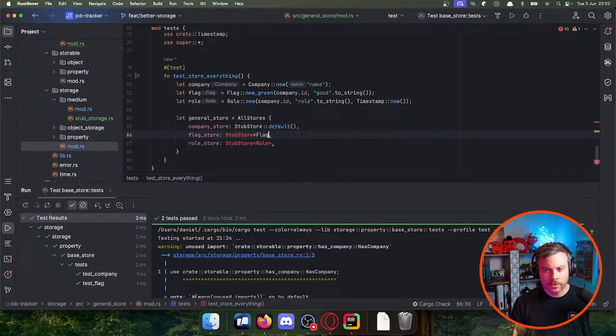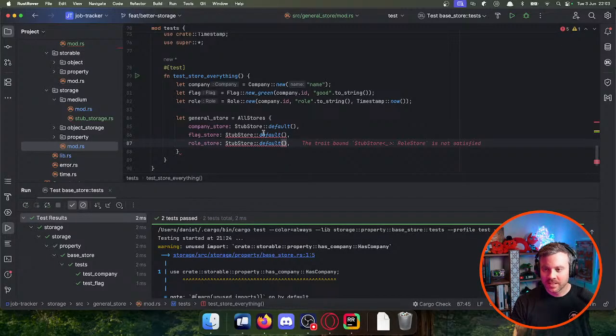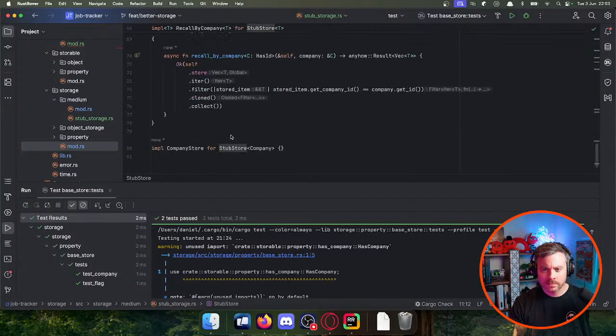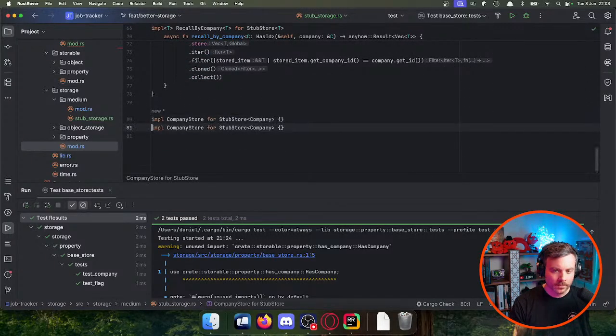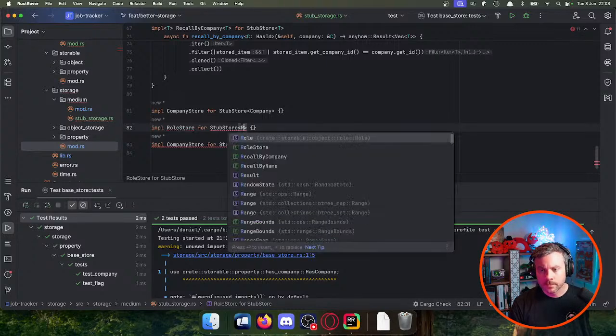This isn't going to make the right type of stores, is it? Trait bound, role store is not satisfied. Oh. Okay, it's fine. That's okay. That was to be expected.